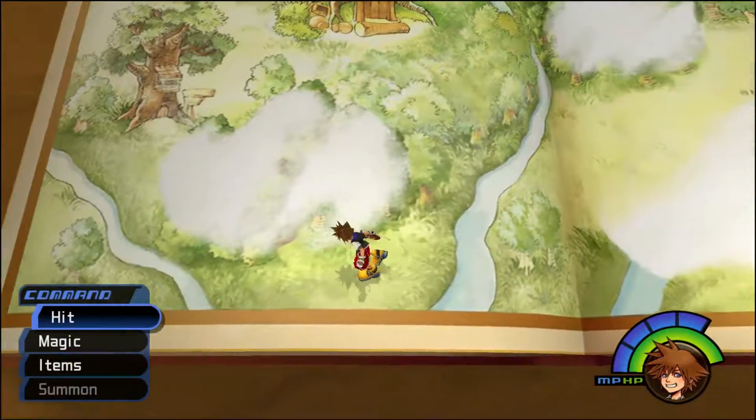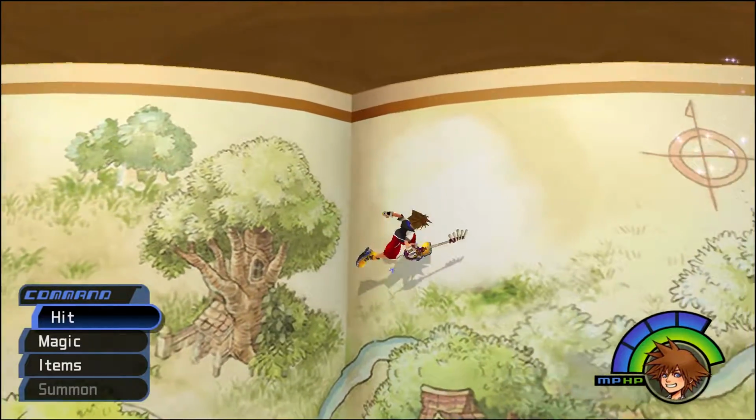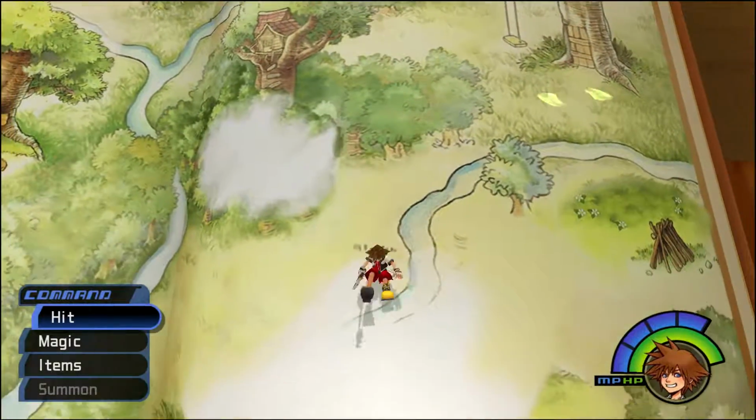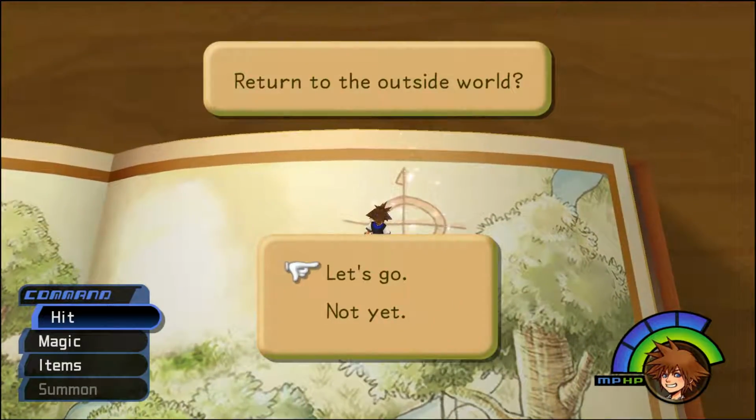We don't have much else to do because, like I said, we are missing quite a few pages. So as we get pages, more stuff will be opened up here, but that's all we can do for now. How to get out of here, we just go up here, and it lets us back into the outside world.